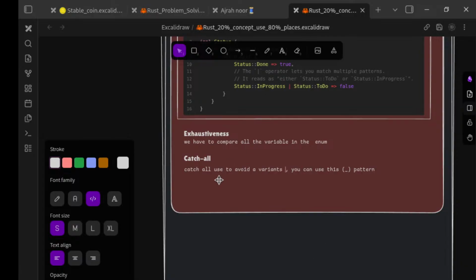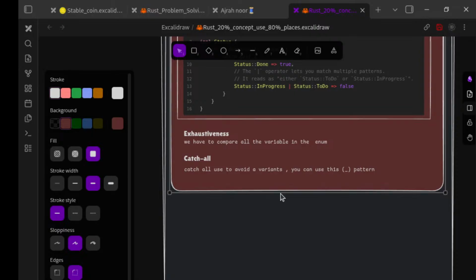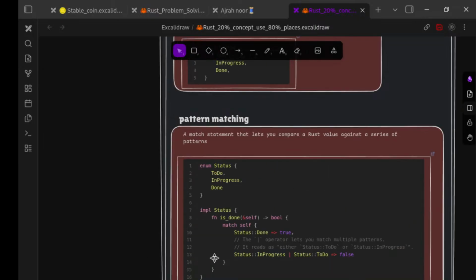Okay, that's it. I think we should not need much more in this part. So okay, pattern matching.